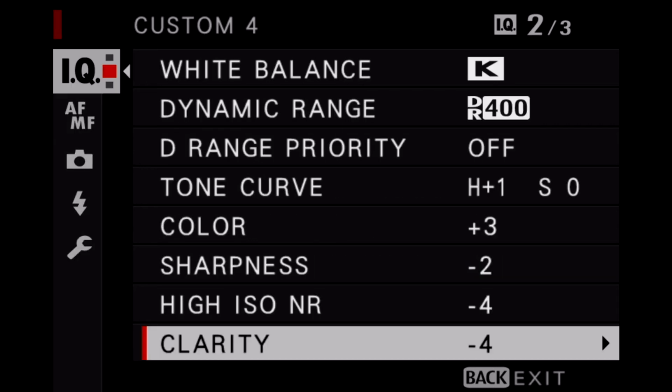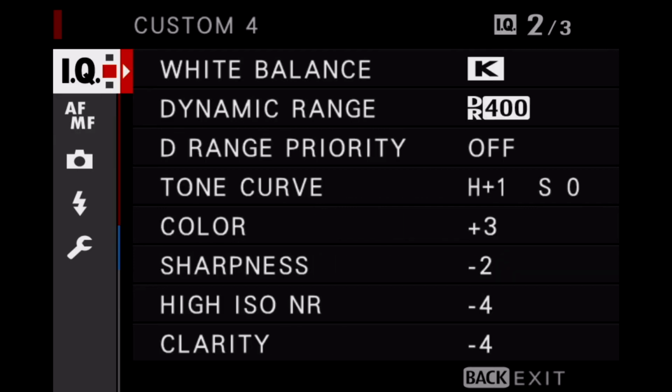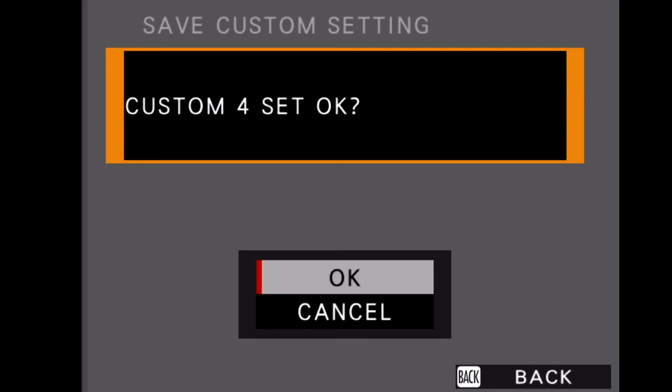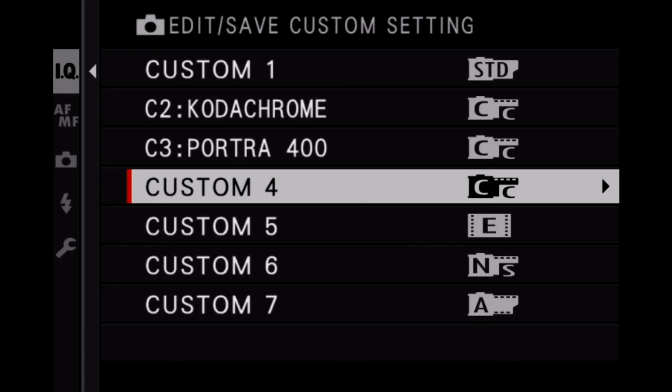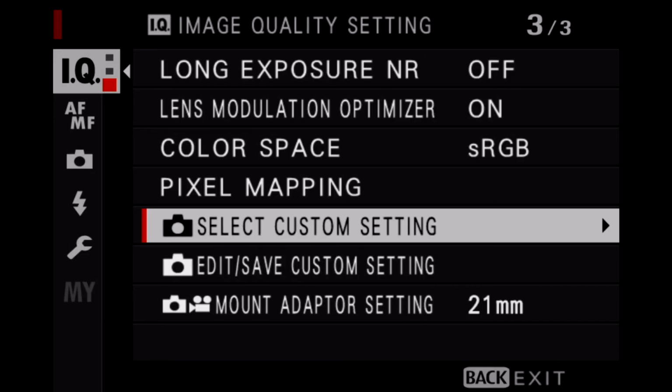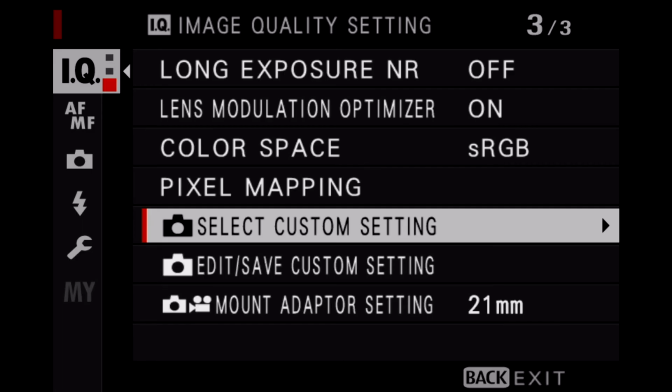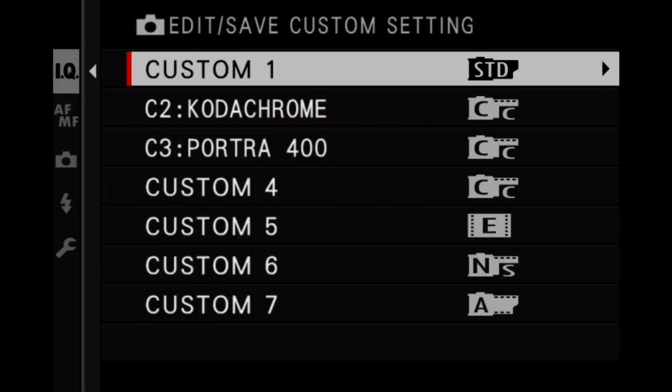And that is it. We are finished. We want to hit back to exit. Now it's going to ask us to save this custom setting. Obviously we want to save it in custom set 4, push up and menu OK. And there we are, we've saved our Kodak Portra 800 in our custom setting 4. Now it is selected. We can also select our custom setting in the menu, custom setting 4 right there. We can also edit and save if we want to make any changes to it.